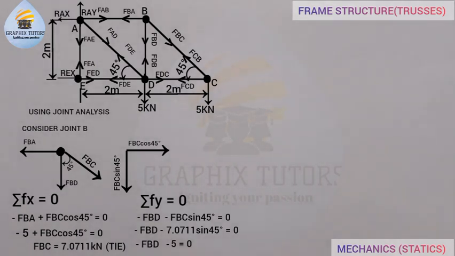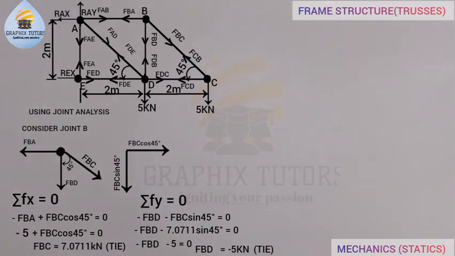So if I make FBD the subject of the formula, with this minus 5 going to the other side of the equation sign, my FBD here will be equal to minus 5 kilonewton, right? If you look at that minus 5 kilonewton, FBD here is going downward, and it's conforming with what we chose here. So it's also a tie. It's going outward, right? We'll call it a tie because it's negative, and what we chose here is going downward, also negative, so we don't have to change direction. That's my FBD. Now we move forward.